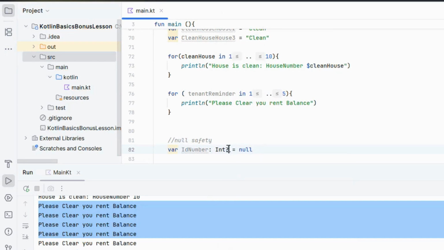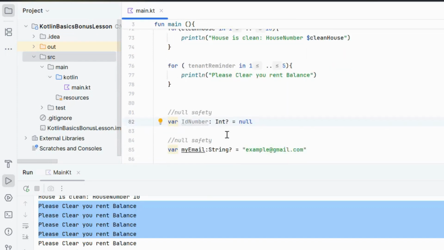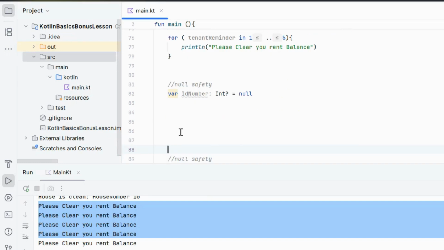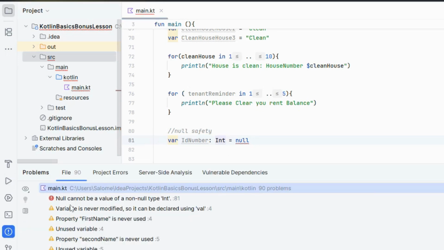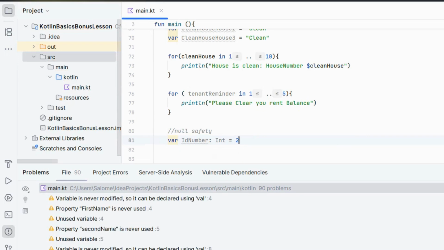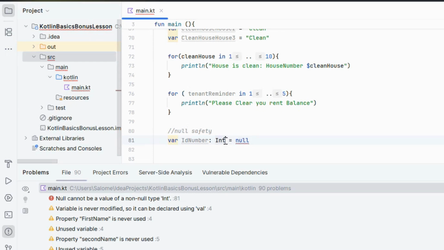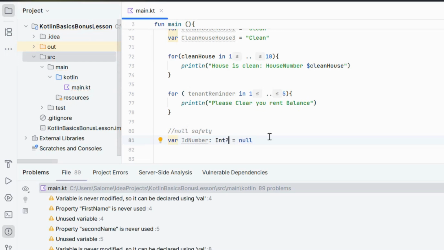It basically says I have created a variable, a memory space, and the memory space right now is just empty. If you remove this question mark, you will see that we will have an error. And when you go back and read the error, it says null cannot be a value of non-null type int. It means that because you declared this as an integer, it has to have an integer value, either 2, 3, and so on. But you want it to be empty, so you need to tell your compiler, this is going to be null for now, safely.